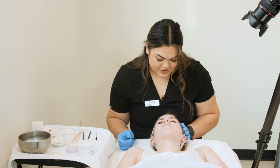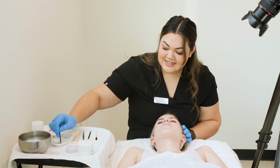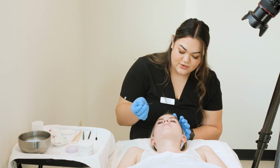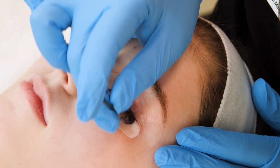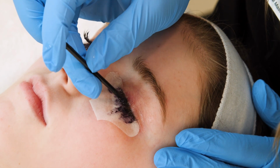Everything okay? Nothing burning or itching? Always double check that nothing is itching or burning because it should not be. If anyone's having any sort of reaction, they'll have those symptoms. So always just double check with your client through your service, during your lift, and your tinting process.